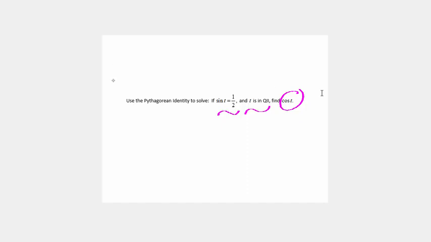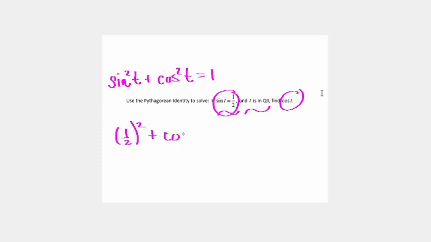Well, if we pull our Pythagorean identity back in play here, we'll have sine squared t plus cosine squared of t equals 1. I'm going to rewrite that, but substitute, instead of sine t, I'm going to use 1/2. So really this is 1/2 squared plus, now notice we don't have a value for cosine, so I'm going to leave that as cosine squared of t equals 1. So far all I've done is replace sine of t with 1/2, which is exactly what we were told in the beginning. Now what we do know is that t is in quadrant 2.